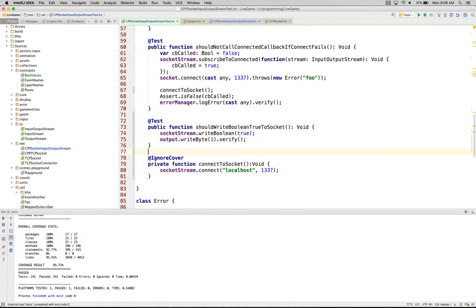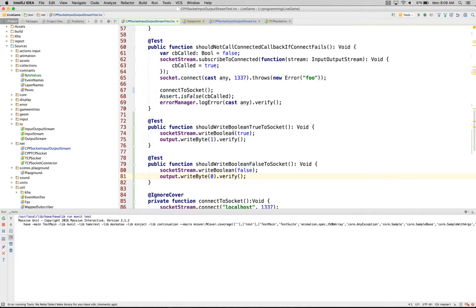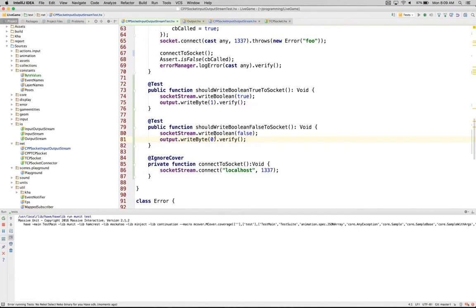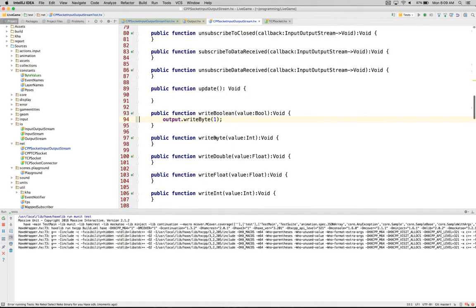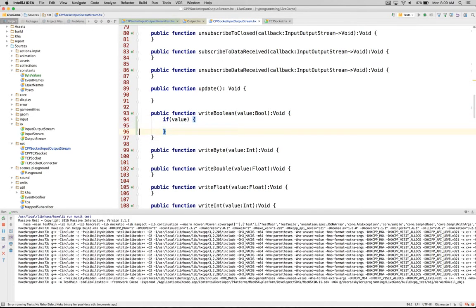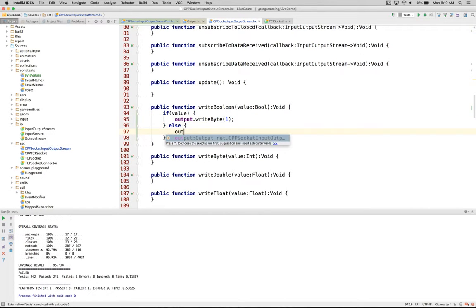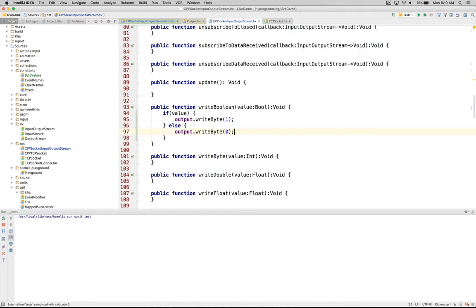So that passed, so what we need to do is we need to go here and say, should write boolean false, and let's write a 0. And to make this work, it's actually something sort of weird in this one case. There we go.